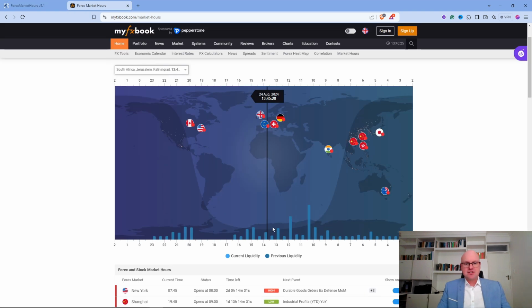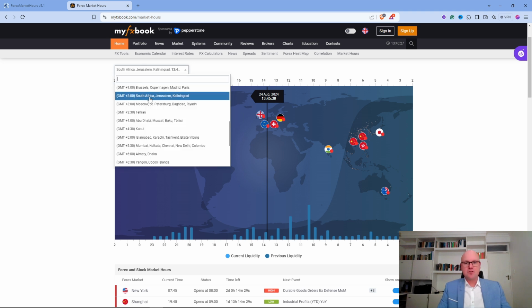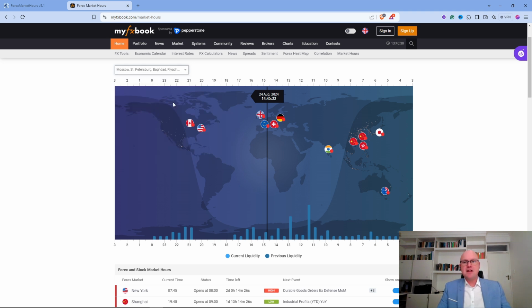So we'd like to start in Tokyo session, and another great tool to find out the time is to use my FX book. So you'll see we want to see when the Australian session is starting and when the Canada session is starting, and basically trade between these two zones. Now in GMT plus 3, which the set files will be set up for, you'll notice that this is typically the London session. So we'll trade the end of the Asia session as well as the start of the London session, which means we'll also avoid most of the major news events.